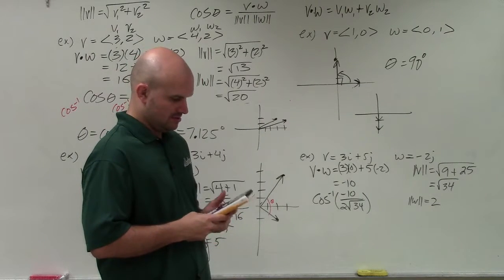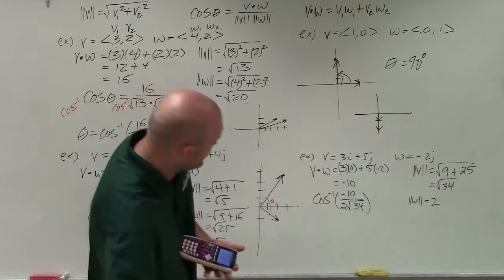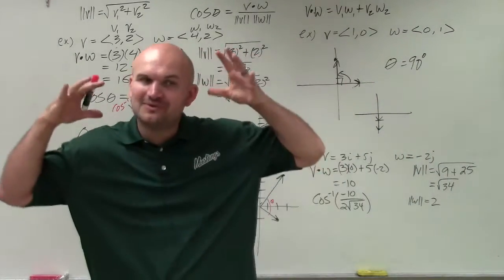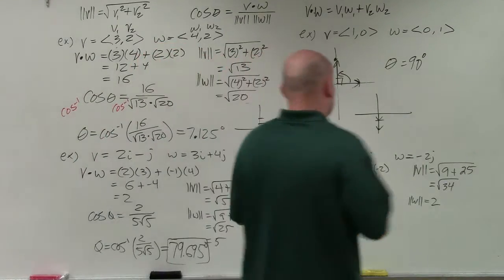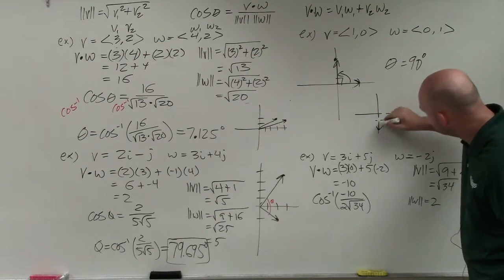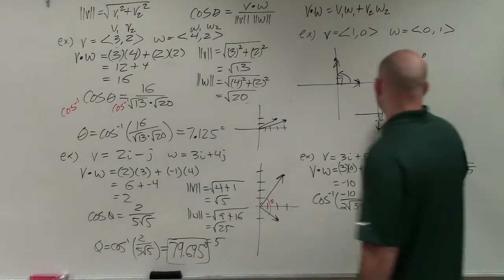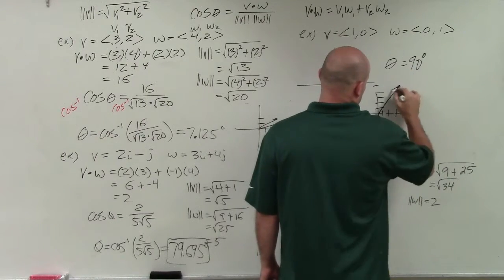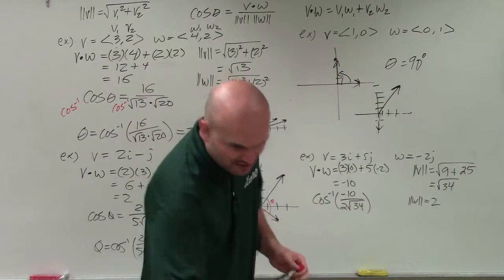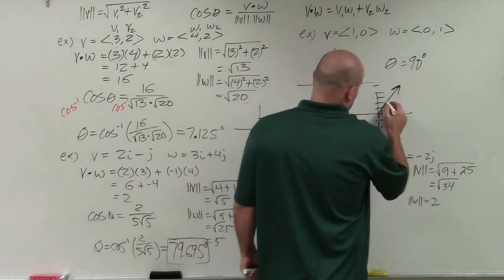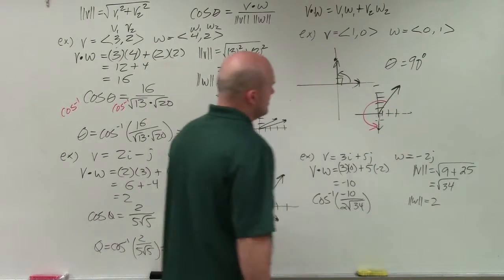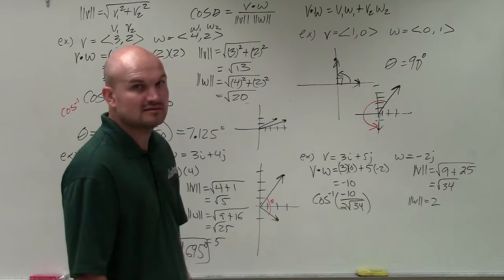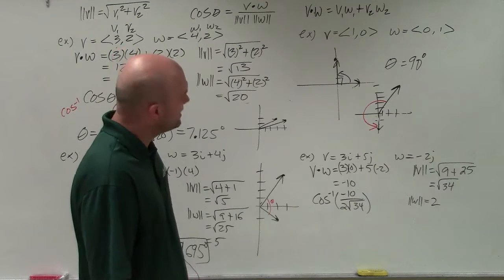And I get 149 degrees. And the majority of students will say, OK, boom, got it, 149 degrees. But we have to think about, again, let's sketch what these two vectors look like. Here is negative 2j, right? This other vector, 1, 2, 3, 1, 2, 3, 4, 5, is over here. Does the rotation of these two vectors look like it's going to be 149 degrees? Well, no, it doesn't look like 149 degrees to me.